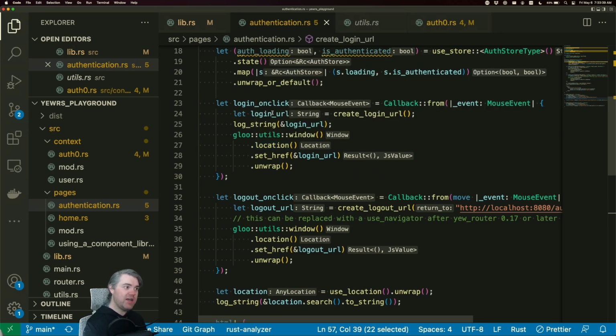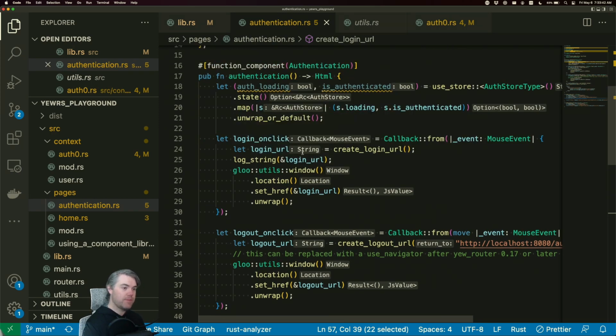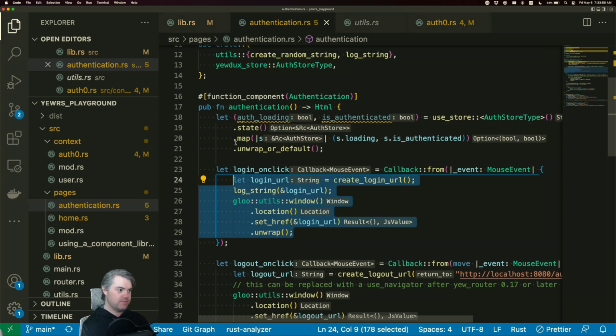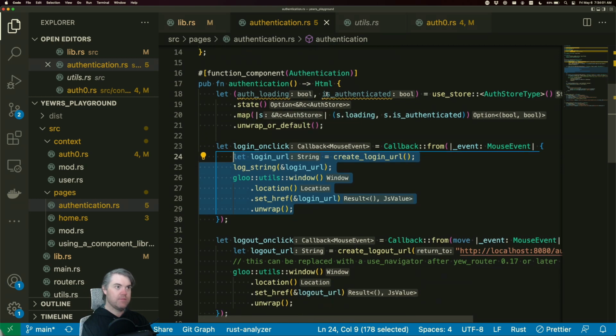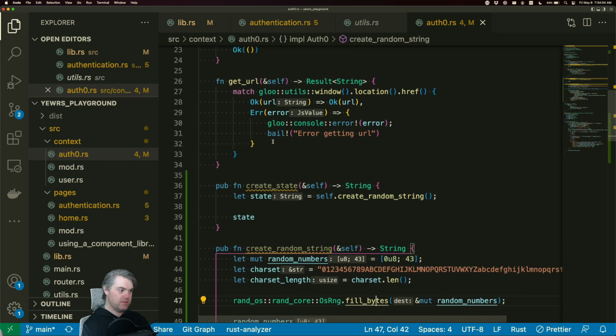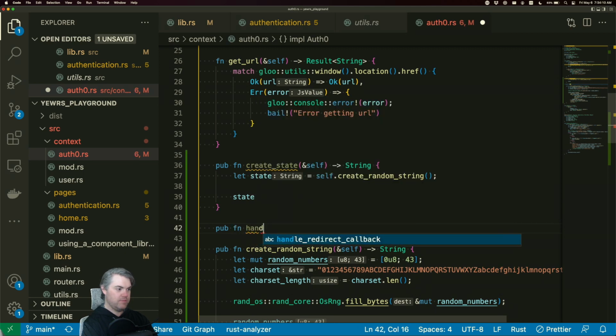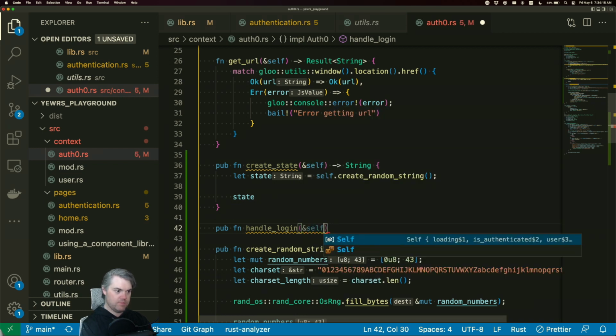So basically, when we do our login button, I kind of want this to now happen all inside of that library, so everything is contained together, and we can just do a, hey, handle login. Now, I don't know what we're going to return yet, so I'm not going to worry about that right now.